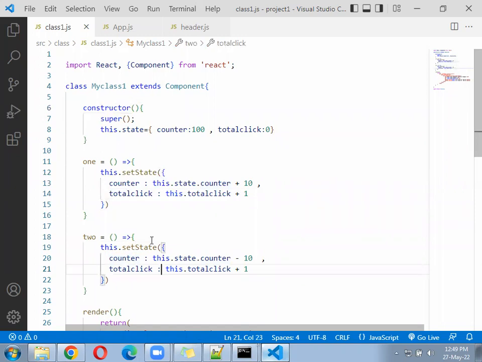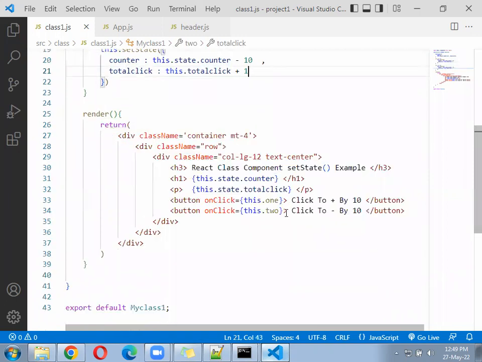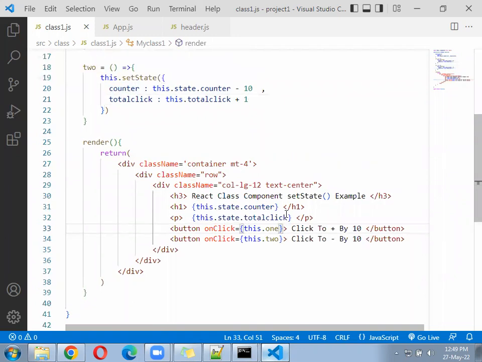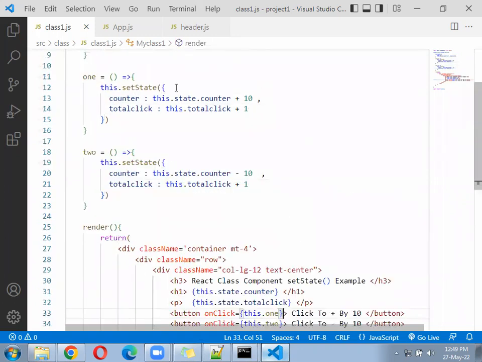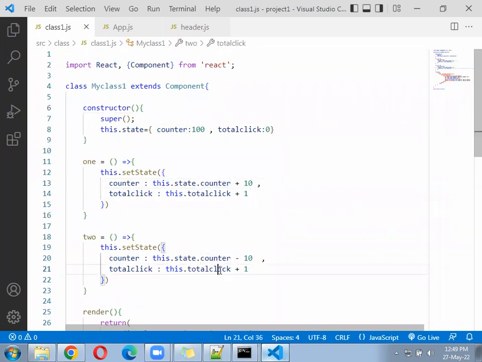Now if you want to, this dot state is required here, because totalClick belongs to where? State only. Total click is a part of which variable? State variable. So we have to call it through state. You can't call directly. This dot state dot variable.